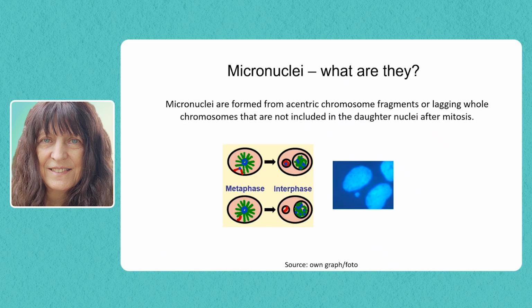Okay, so micronuclei, what are they? Micronuclei are formed from either acentric chromosomal fragments or from whole chromosomes during mitosis. So when in the cell a chromosome break occurs, the chromosome fragment sits there until mitosis, and then after mitosis, when the new nuclei are formed and a new nuclear envelope is formed, then these little pieces are enclosed by a separate membrane to form these little structures. It could also be a whole chromosome that lies apart because maybe the spindle of the mitosis is disturbed.